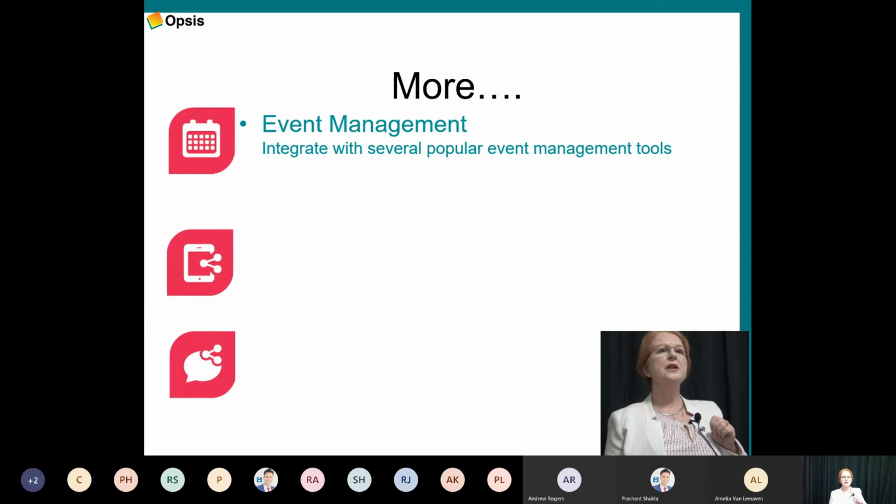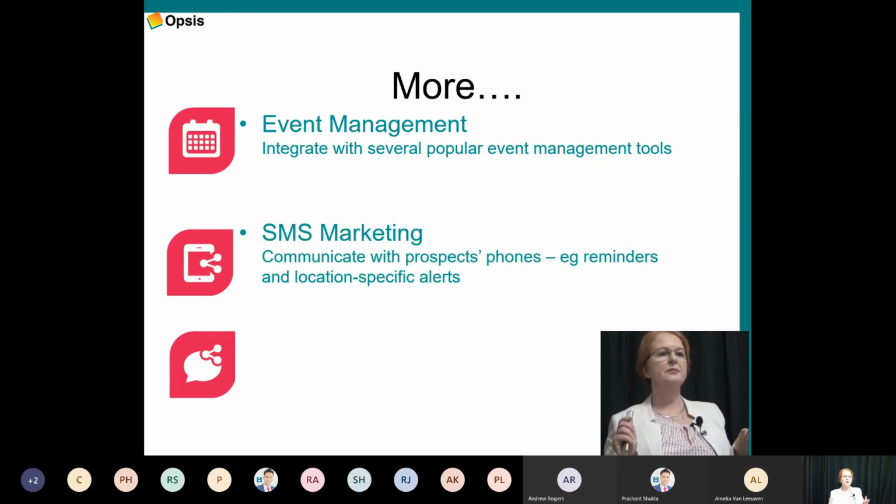And throughout the journey of advertising that event, selling or providing tickets to that event, doing the detailed setup of the event itself, and follow-up, we can be sending different communication. We can also check people in and do a number of other useful things.